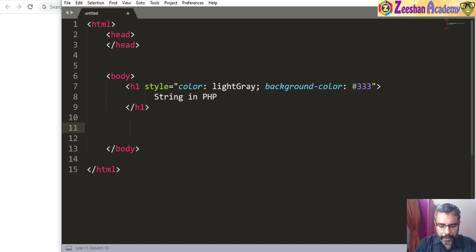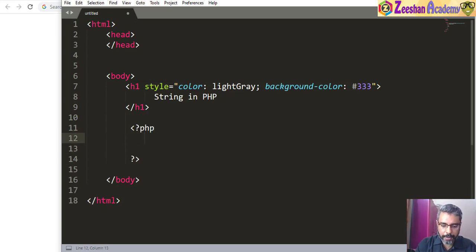So typically, within PHP we have the opening tag, question mark PHP, and then question mark close. Within PHP, we declare a variable, for example name is equal to, and whatever we write within the inverted quotations is considered a string. For example, my name. So now this becomes a string.